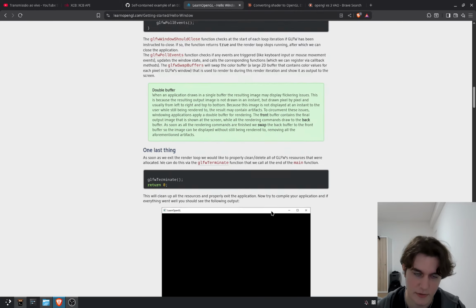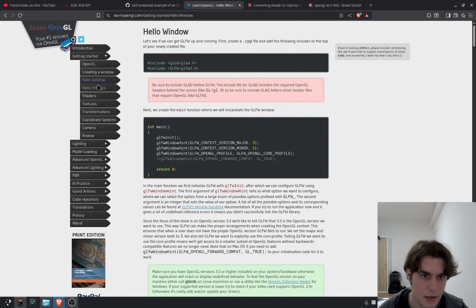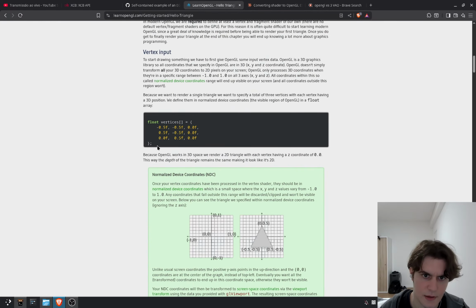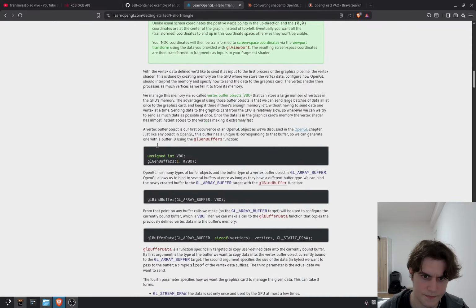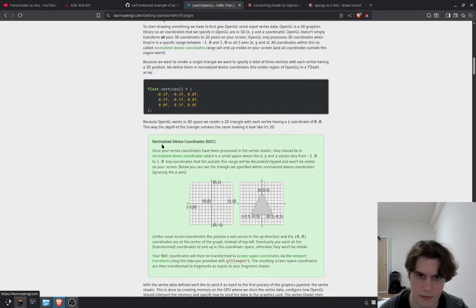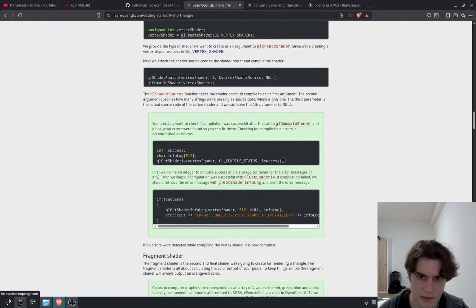So there's a problem with the shader, which we can solve. We can see what happened with these lines.